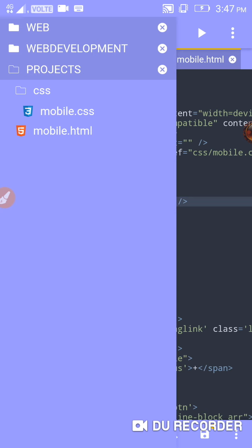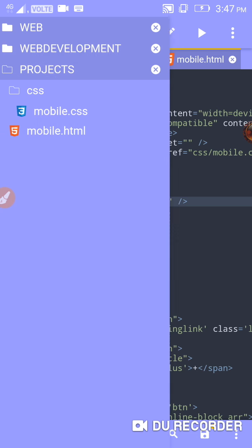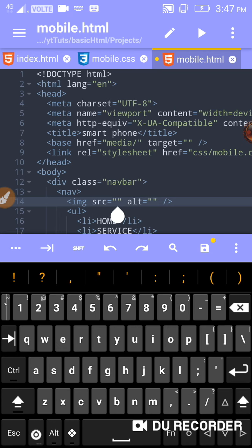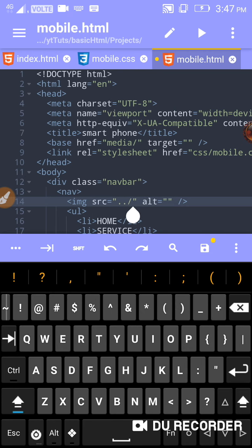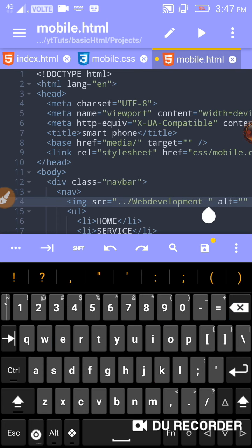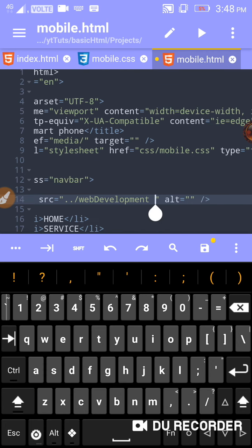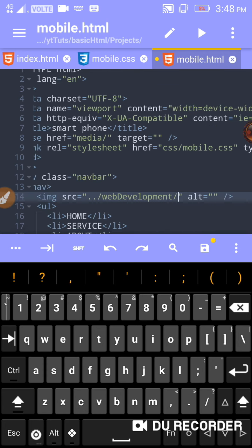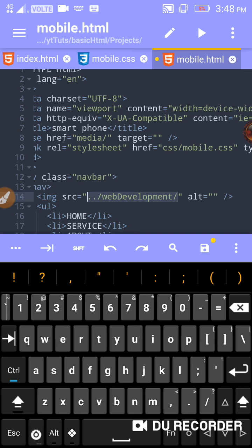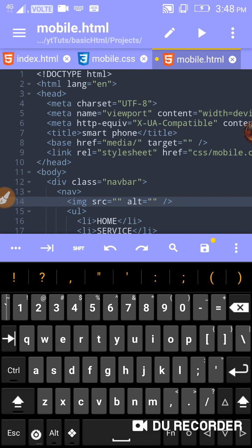Oh, first of all I have to go to my web development. So just go back, then web development. Here I have to make D capital, then W should be small. This much should be copied, Alt X, and Alt V here.